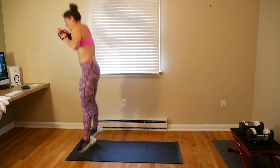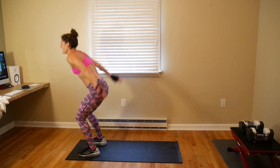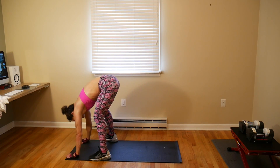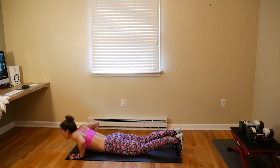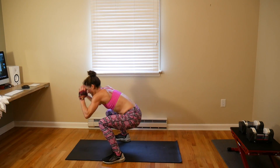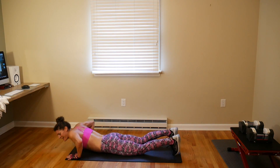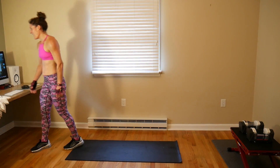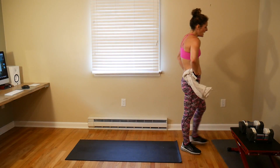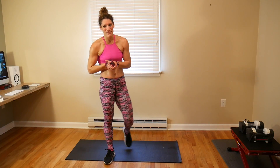Eight tucks: 1, 2, 3, 4, 5, 6, 7, 8 — eight drops and pops: 1, 2, 3, 4, 5, 6, 7, 8. Alright guys, we're halfway through! If you want to take a break, push pause, catch your breath, get a quick drink of water, then come right back and we'll finish it out. I hope you gave yourself a super short, quick, much-needed break.